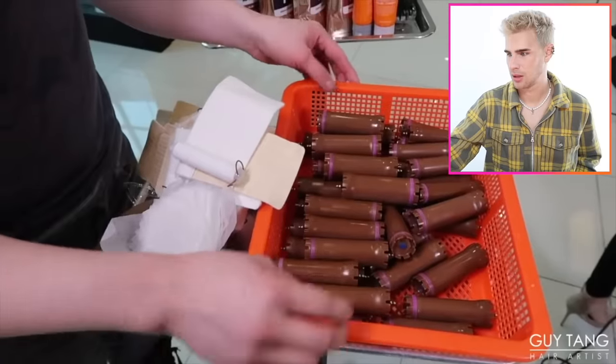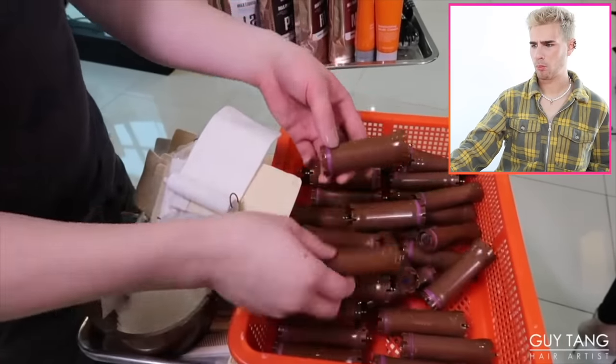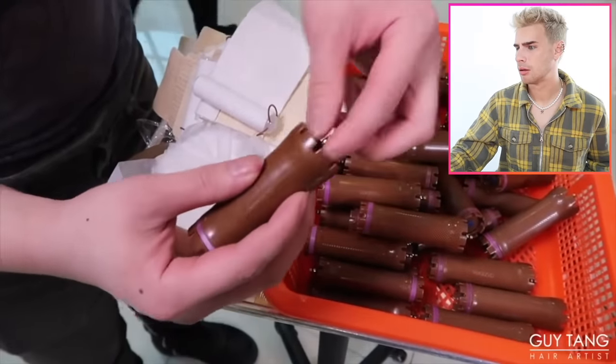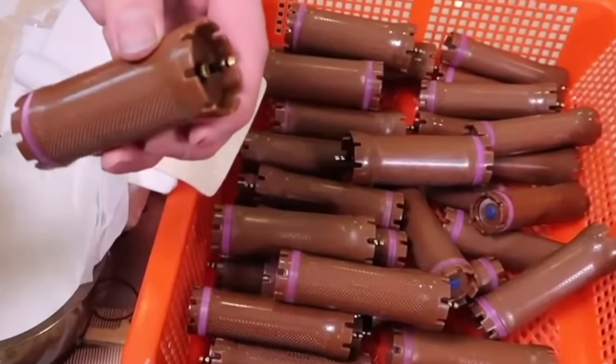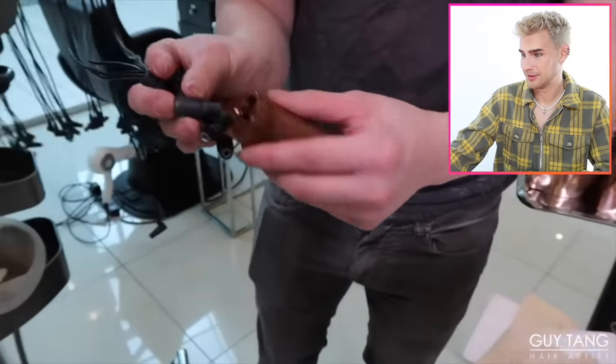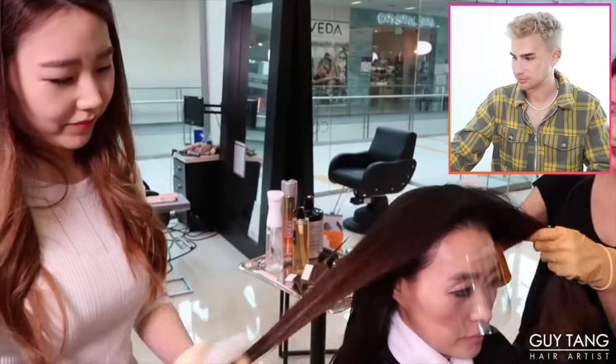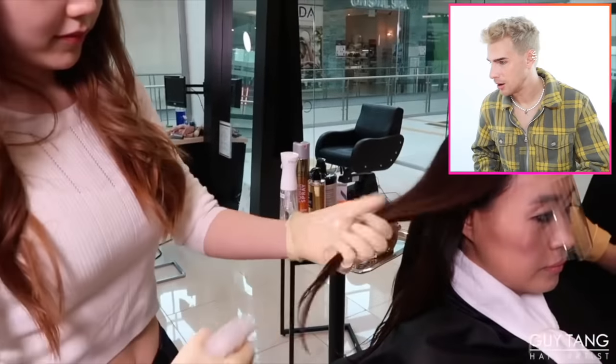Next up we have Mr. Guy Tang. Amy, I think she has some type of color in her hair, so this is going to be a paranormal hairtivity situation. There are different rods here — some bigger, some smaller, different sizes. The bigger one has this USB-type attachment so you can stick it inside of the tentacles. That looks like an auxiliary jack, not a USB, but nevertheless it's weird and very intriguing. Right now we're pre-treating the hair with the ATS amino matrix — it's a pre-treatment to even out the porosity, which is a crucial step to maintain the integrity of the hair because her ends are very porous.